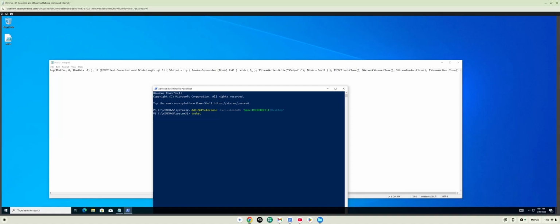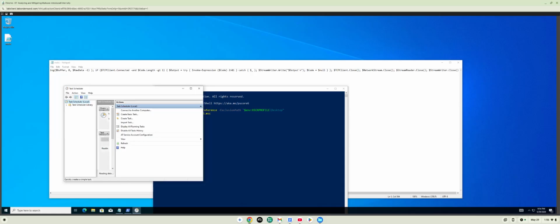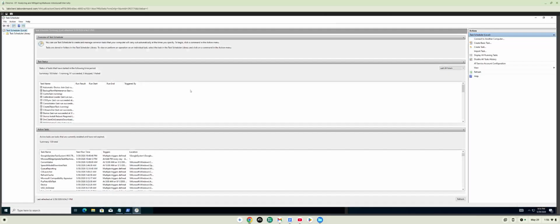So taskschd.msc, and that should open up task scheduler for me. It does. Let's maximize that. I know the font is kind of small here. All right, so now that I am inside of here, I'm going to go over here to create task, to the right.